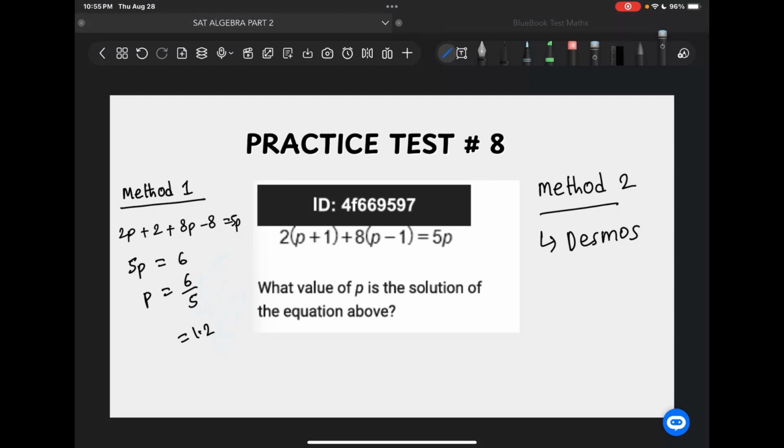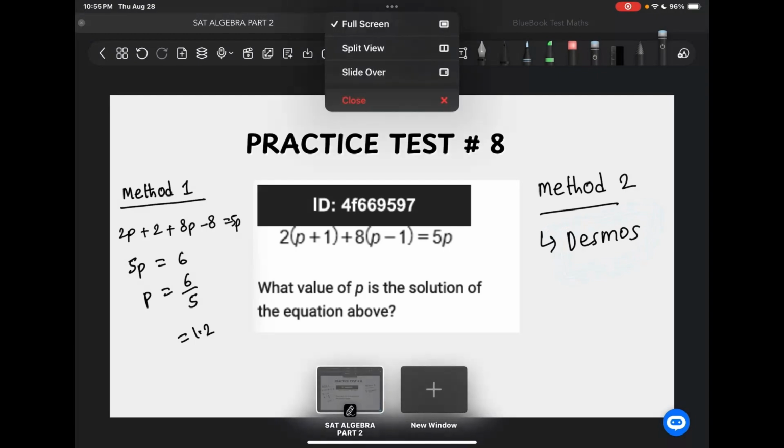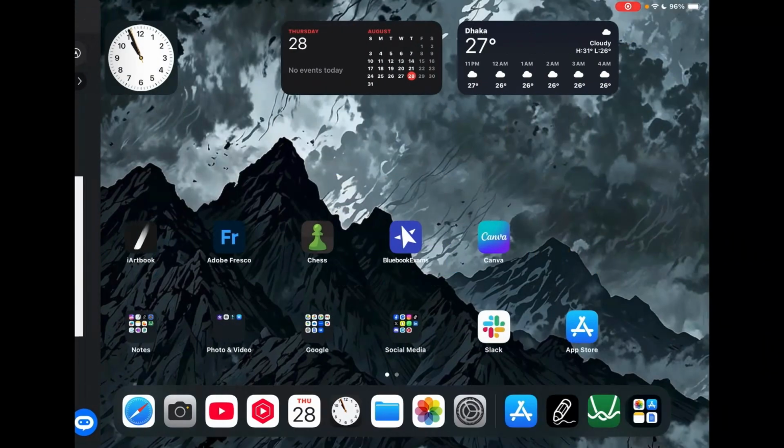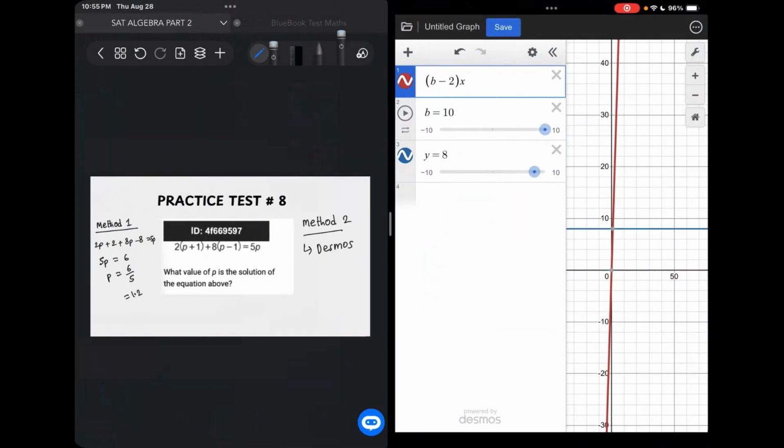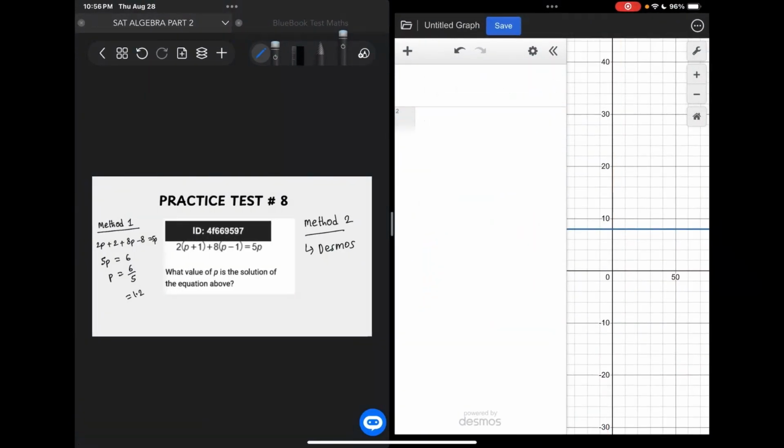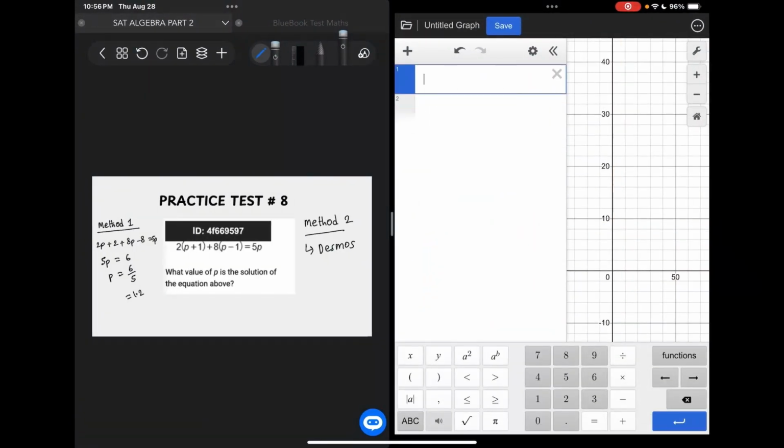Or you can solve this one using decimals. Let me show you guys how to do this one in decimals. I think you guys already know how to do it, but I'm still just gonna show it to you. Also, you're not gonna plug in p, you're gonna use x instead of p when you are plugging this equation into decimals, because decimals considers any other variable except x and y as constants. So you don't want to plug in p, you want to use x instead of p.